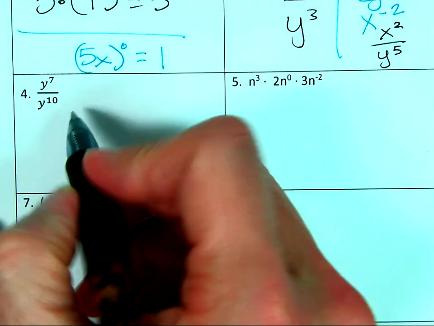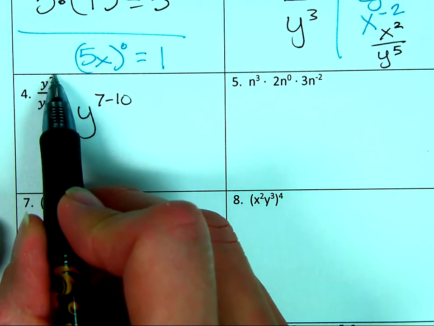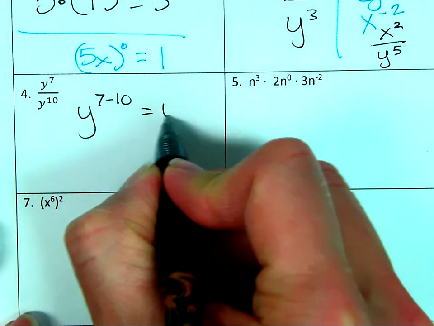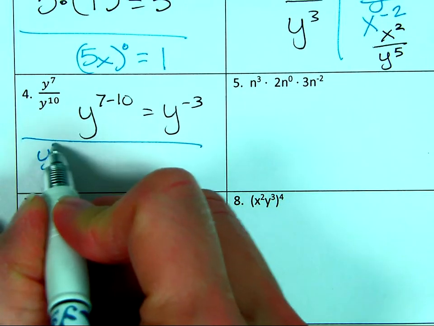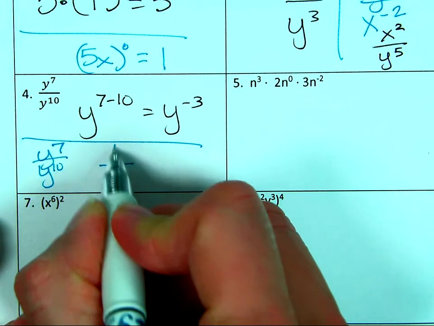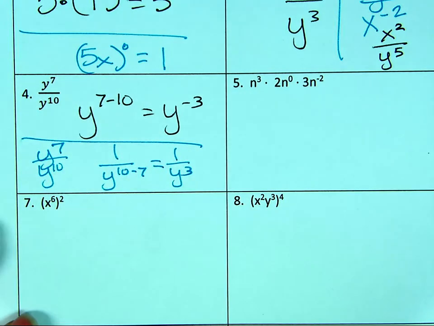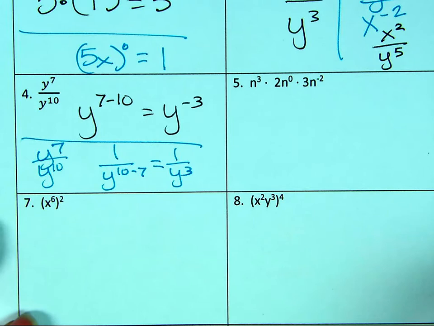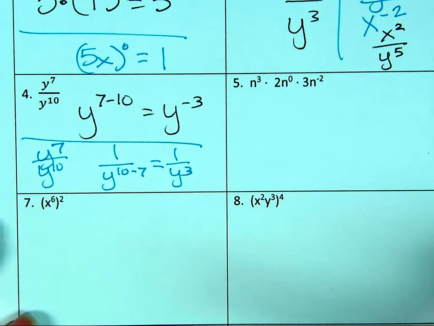We're dividing, so we subtract, and it's 7 minus 10. It's always the numerator minus the denominator if you're going to keep it in the numerator. If you wanted to put that in the denominator, I'll show you how to do that. You could say 1 over y to the 10 minus 7, or 1 over y cubed. So you can do it either way, subtract down or up, but if you're subtracting from the top to the bottom, you want to keep it in the top. From the bottom to the top, you want to keep it in the bottom. It's kind of like, you can see that there's more y's here. There's 3 more y's here than there are here, so they're definitely going to need to go in the bottom.